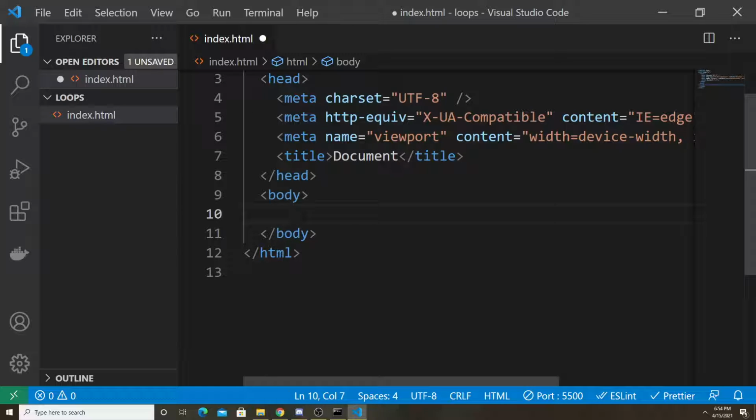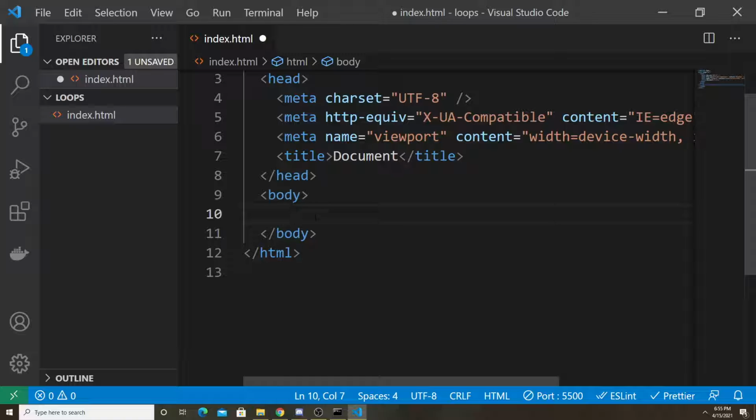How about a roster of employees with their phone numbers and stuff. Maybe it's a company database. Okay, let's do that.